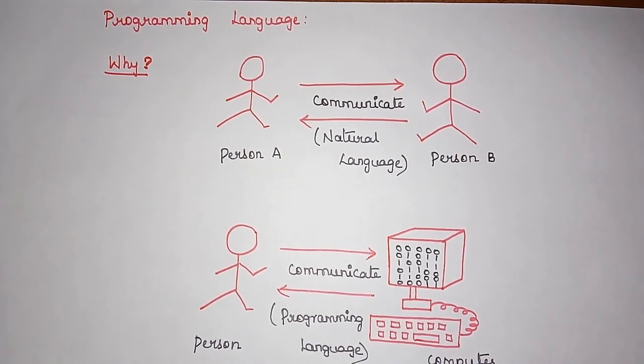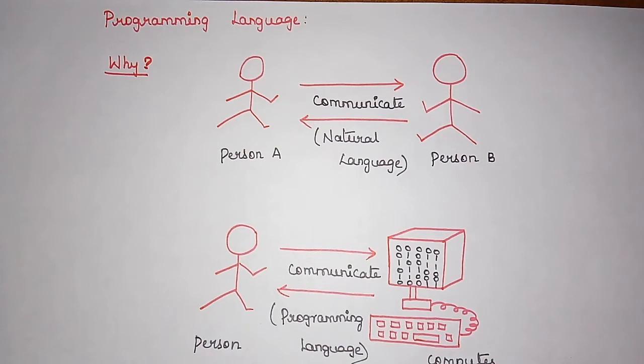In this class, we are going to discuss programming languages: why we need a programming language, what the use of a programming language is, and what types of programming languages are available. We'll go through that one by one. In the previous video, we discussed some of the software like operating system, compiler, interpreter, and assembler. Here we are going to see how those compilers are involved in compiling the program and getting output from a program.